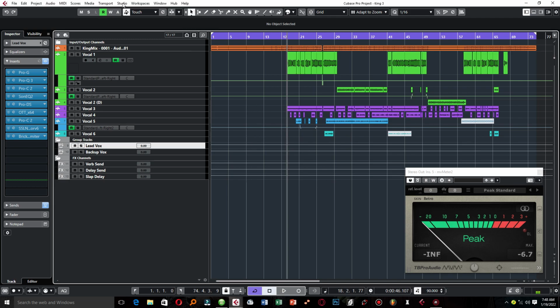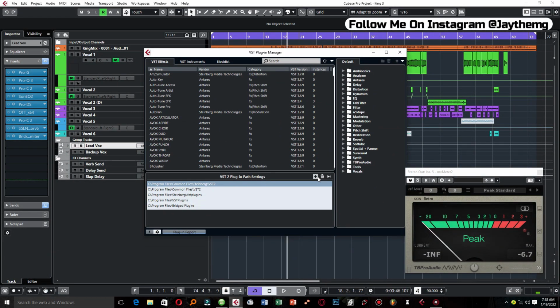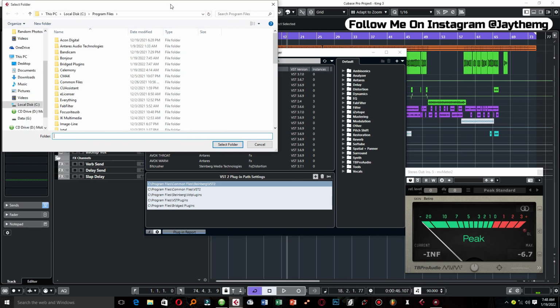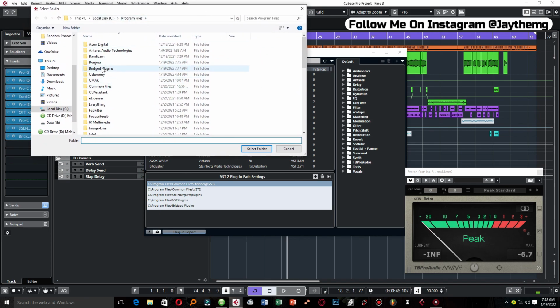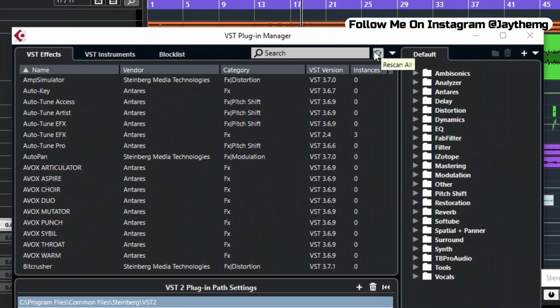Then in your DAW, go to Studio, then go to VST Plugin Manager, then add the folder here so that your DAW can search for that. So you go to Program Files where I created a folder. You can create this folder anywhere, like I said, even on your desktop. But let's say, for example, after some time, you move this folder from wherever it is that you saved it, then these plugins will no longer show in your DAW. That's the reason why I like saving this in Program Files, because I don't move anything, or you may not move anything in here. So your files here are safe. So you just click that and select folder. Once your folder is selected, click here to refresh.